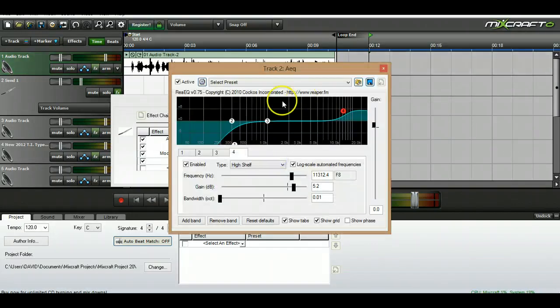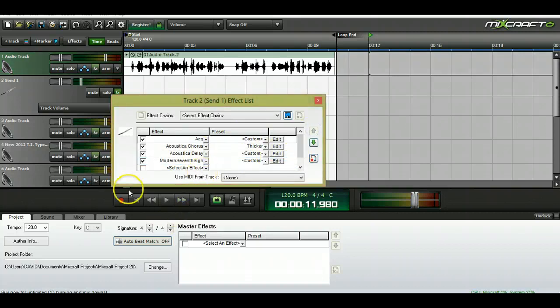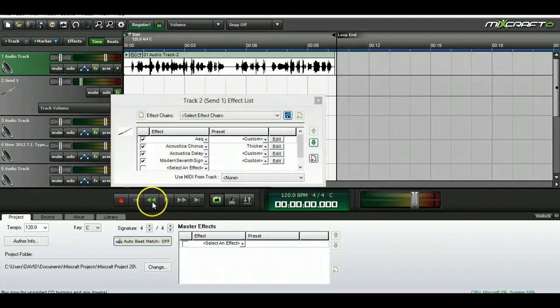The EQ, I basically took out the whole bottom end, and I'm just processing up here, and I put a high shelf on it for the presence of, for the delay and everything else's sake. So let's hear it with that.